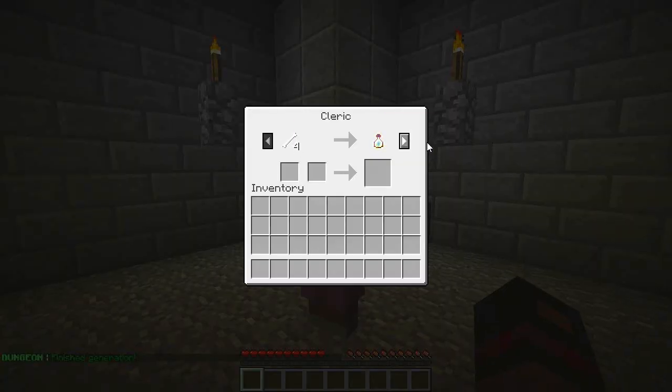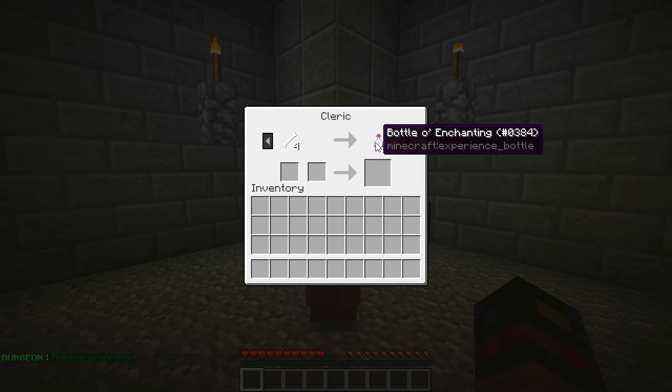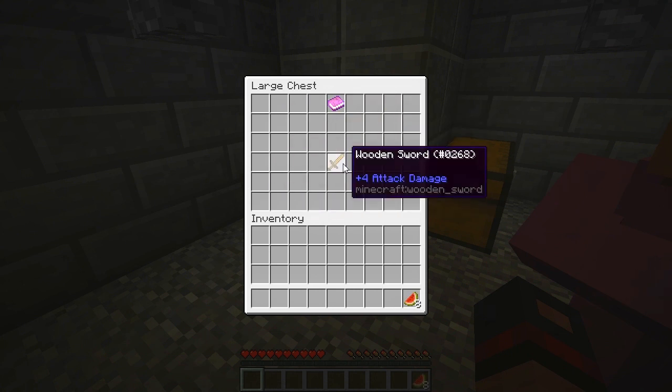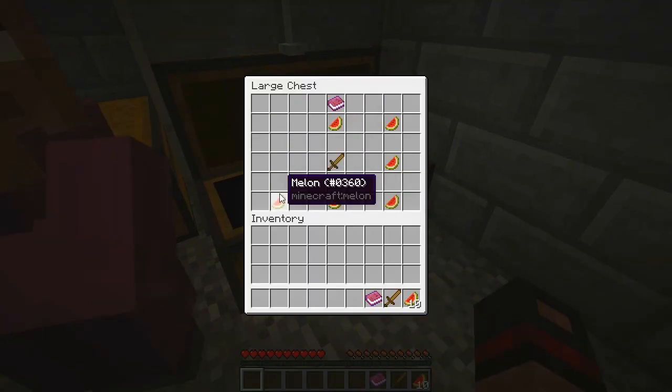It looks like we've got a villager here. What's he trading? Ooh, okay, so we got a loot key. We've got some bottles of enchanting and stuff. Let's see what we have in these chests. Looks like we've got a bit of food. We've got a nice little wooden sword and a guidebook. We'll take those. Okay, we've got a bit more.